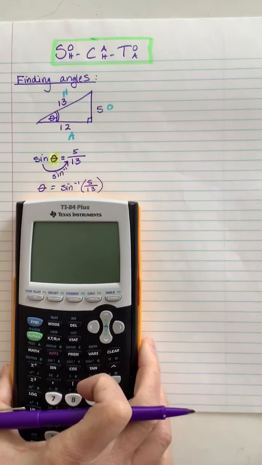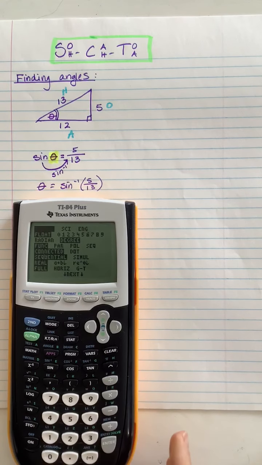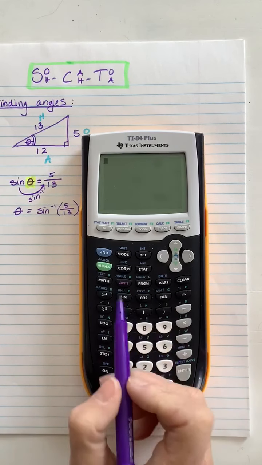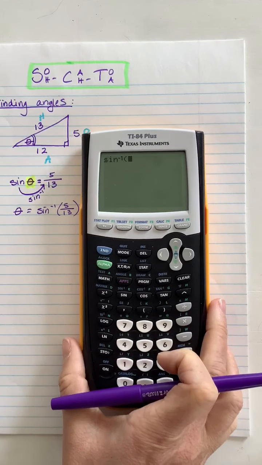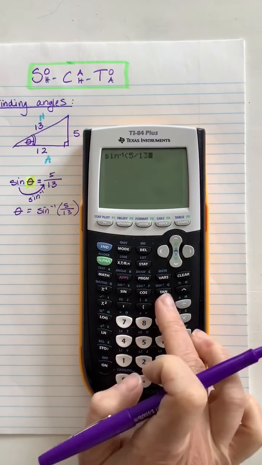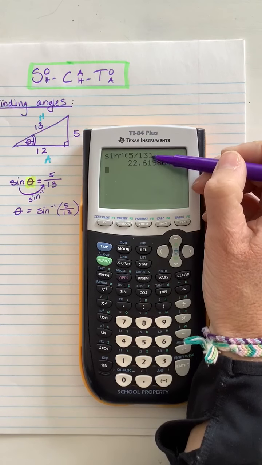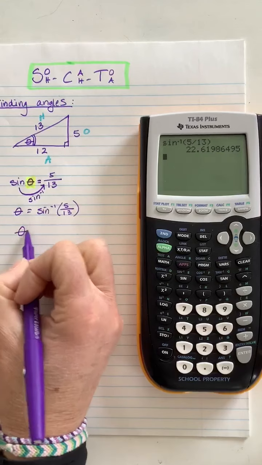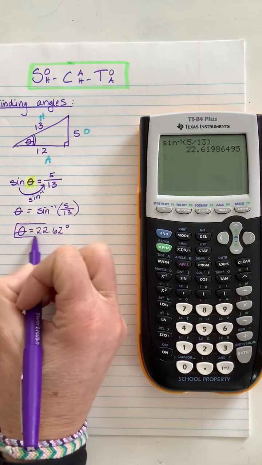At this point, it's going to be calculator time because it is 2020, which is very convenient. I'm checking my mode as I have been programmed to do. And I am going to now employ that sine inverse. So I'm going second sine inverse, 5 divided by 13. And I end up with 22.62, check out that rounding, degrees, which makes sense as a degree of a triangle. So I'm going to go with 22.62 degrees is going to be my theta.